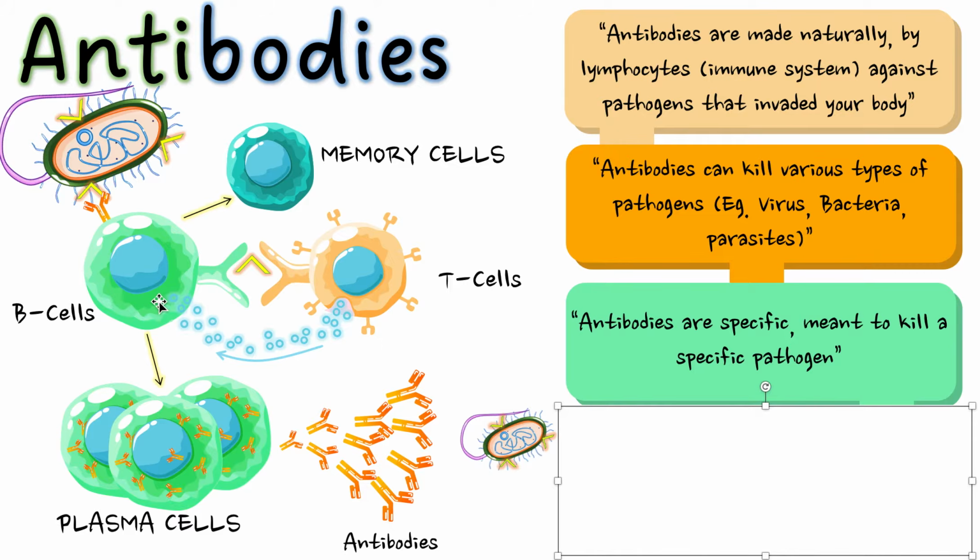You have many B cells. This is covered in that other video. Each B cell is destined to make one kind of antibody, only one kind. Notice, they're all the same color here because this B cell is only meant to make this specific kind. Another B cell will be destined to make another kind. So you have so many B cells, and each B cell makes one specific kind of antibody, because this specific antibody is meant for only this specific pathogen. This antibody cannot kill any other pathogen. It is meant for this specific kind of bacteria. You see what I mean? So antibodies are specific. They're only meant for one specific pathogen. Did I say specific enough times?